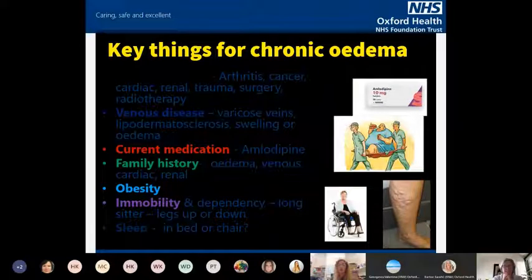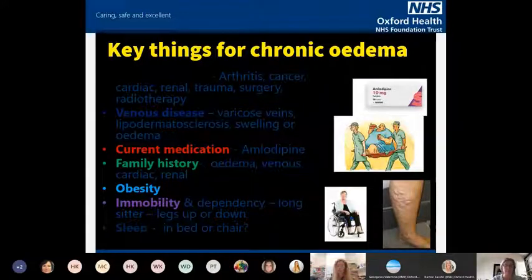Particular things in medical history to ring bells when it comes to chronic edema would be anything that would cause edema, really. If you think about the different causes of edema, you could have primary lymphedema, you could have secondary lymphedema from things like cancer. If you've had breast cancer and any surgery that's been interfering with your lymphatics around there, that could put you at risk of lymphedema, chronic edema. Interchangeable words, by the way. If you've had a lymph node biopsy, that could cause a problem with your lymphatics and cause chronic edema. Heart failure, we know, can cause chronic edema.